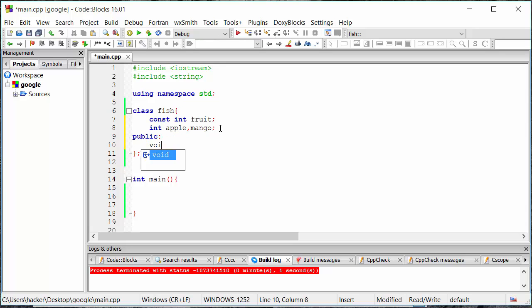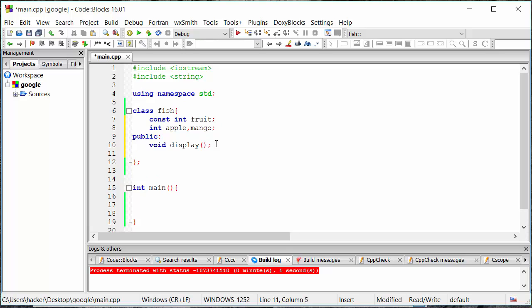Now let's make the public section, and in this let's put a function that will display our variables. So now we have to make a constructor, and to make a constructor we just type out the class name, then the parameters, and then the body.